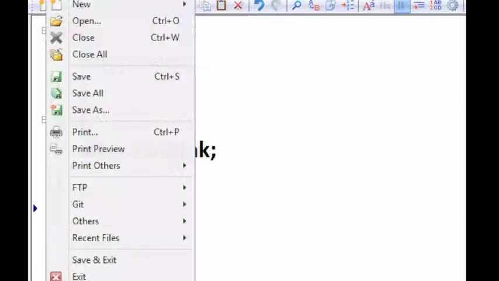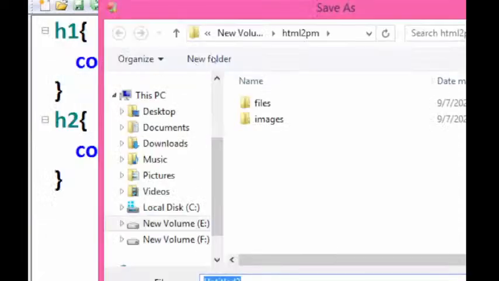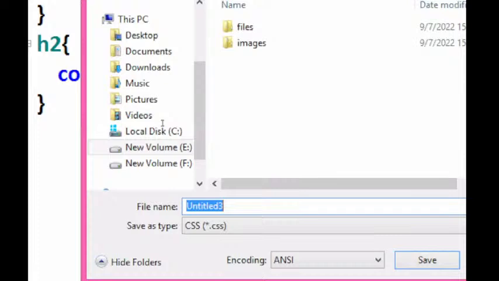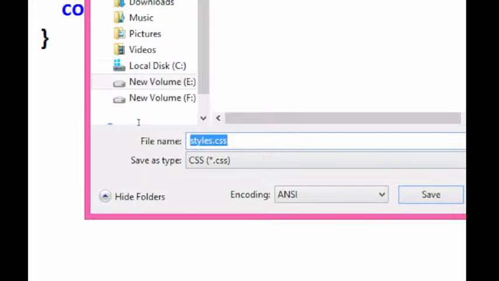Then go for File menu, Save option. In the HTML 2 PM folder, choose your name. Any name is okay. I prefer to use styles.css as the name of the file. I'm not insisting on styles, sir.